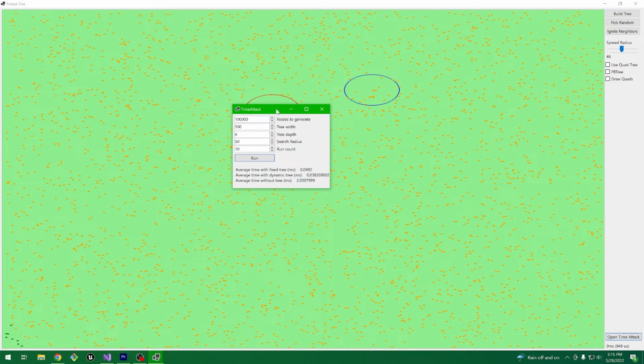So this was a really cool project. It was really awesome to actually see the time differences for myself, see it with my own eyes, test it and play with it, and actually understand why we would use something like a quad tree instead of doing the naive method of searching all the points. This was an awesome way to really understand why things are done the way they are in the real world.